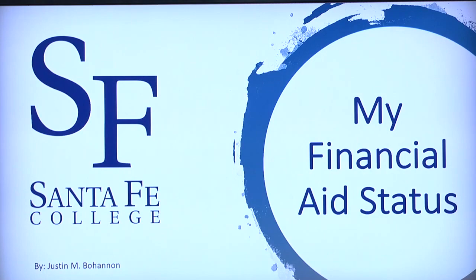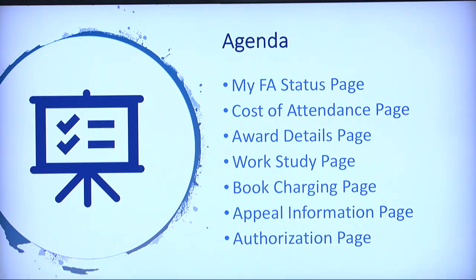So financial aid MyStatus is a new interface for the financial aid screens in eSanta Fe. Today we're going to review each and every page of MyStatus. We're going to start with the MyStatus page, then go over the cost of attendance, the award details, work study, book charging, appeal information, and then the authorization page.